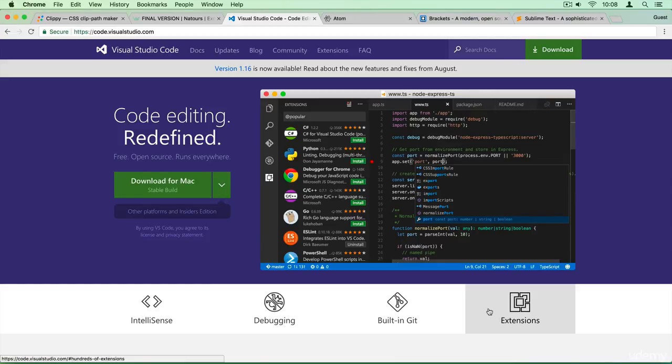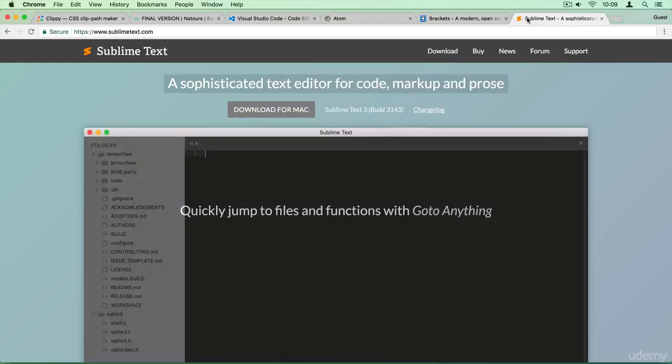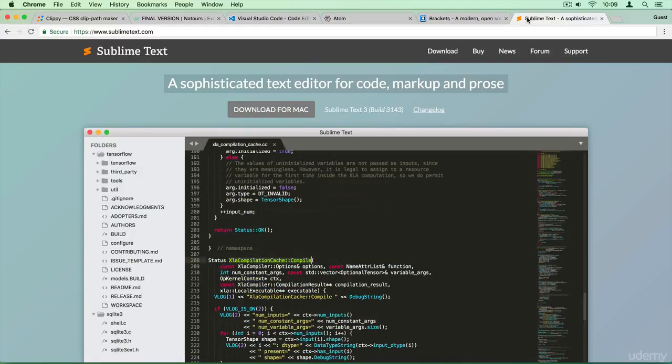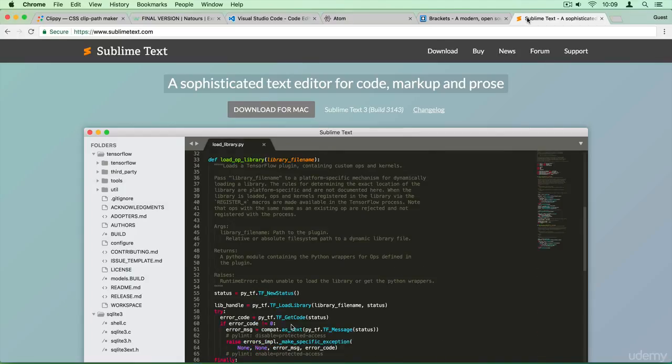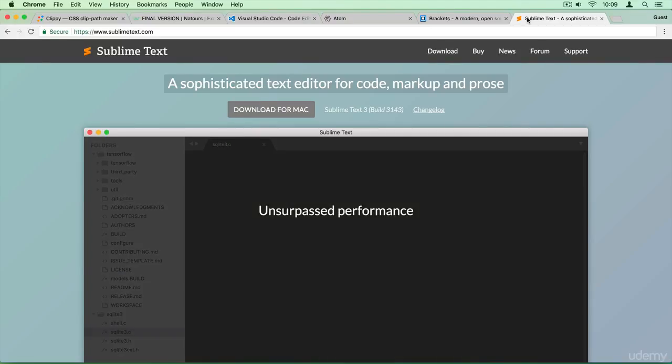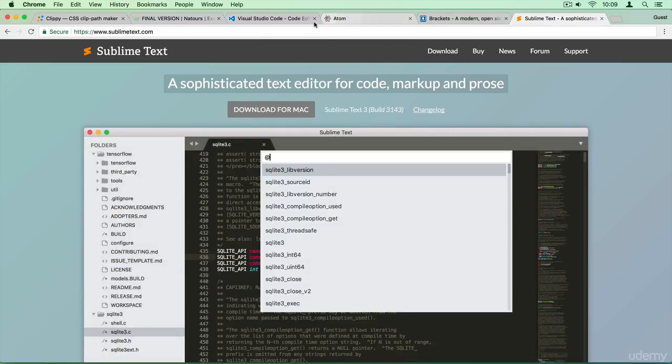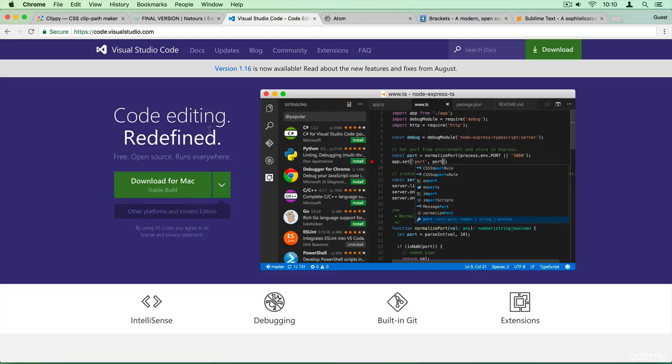As you can maybe hear, I'm really in love with this code editor, and it's the best one I've ever tried out. But as I was saying, you probably have a code editor already set up for yourself. And if you're really happy with that, then you should absolutely continue using that. So no matter if you're using Atom or Brackets or Sublime or whatever text editor you're using, it doesn't matter because the result will always be the same. So again, if you're happy with the editor you're using right now, you already have it really customized for yourself, then just keep using that one. But if you're not really happy, or if you want to try something new, then I would encourage you to try Visual Studio Code. It's a fantastic experience for developers.